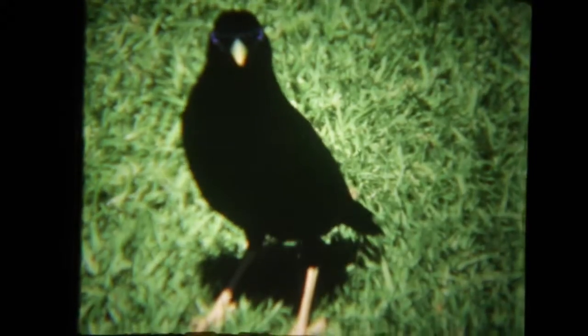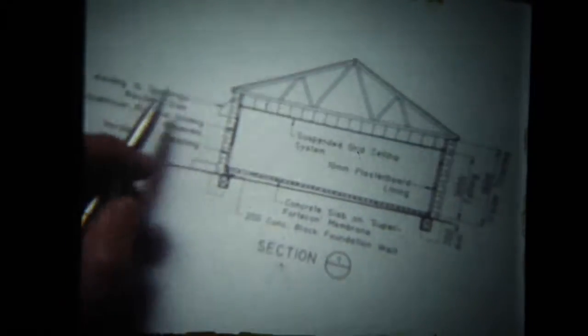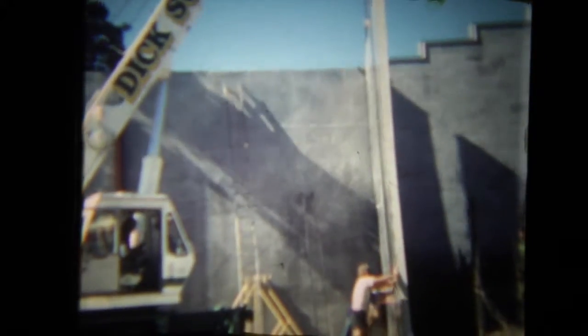Unlike his human counterpart, the male satin bowerbird needs no elaborate plans when it comes to the construction of his bower. It was not necessary for him to attend university or to complete an apprenticeship. Nature endowed him with the knowledge to build this bower without the aid of tools and heavy equipment or help from anyone else.